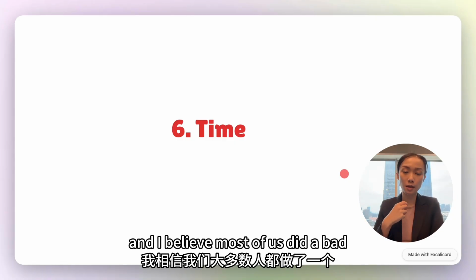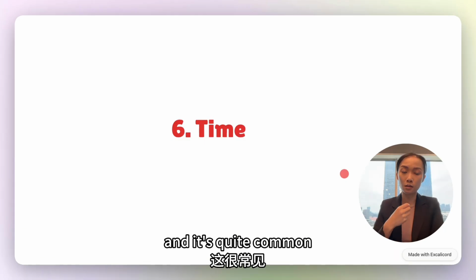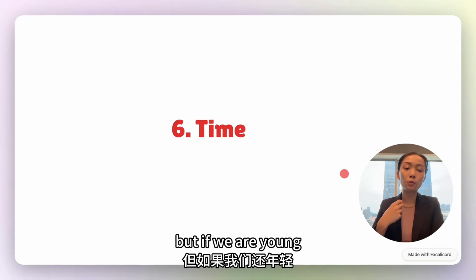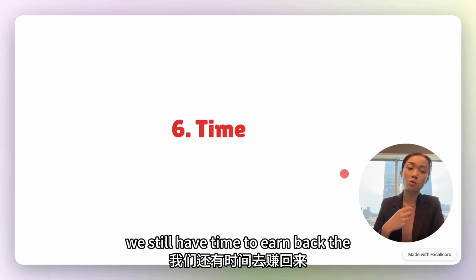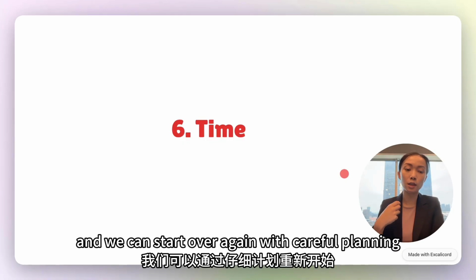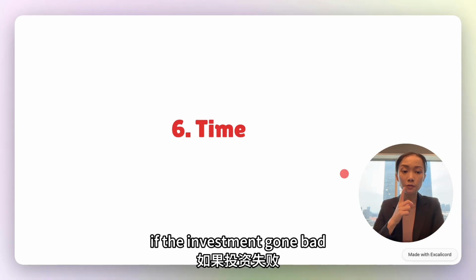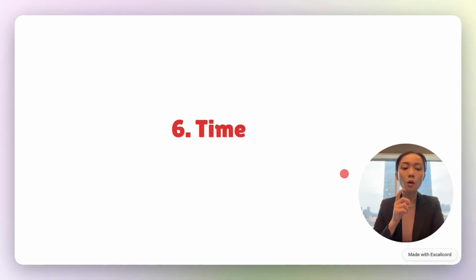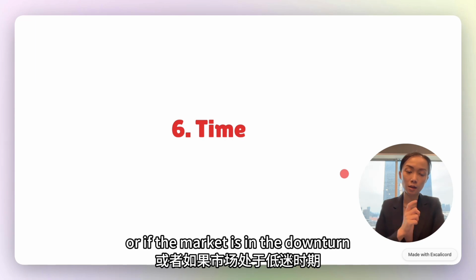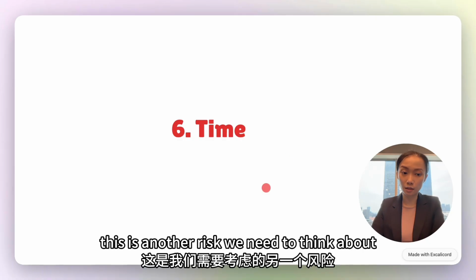And I believe most of us made a bad investment at some time in our lifetime, and it's quite common. But if we are young, we still have time to earn back the money we lost in a bad investment, and we can start over again with careful planning, or we choose something else to invest in. If the investment goes bad, or if the market is in a downturn, how long can we wait until the market comes back again? So this is another risk we need to think about.